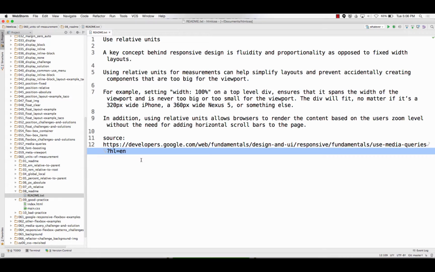There are different tools we've been learning. We learned about media queries, so we could change the CSS and how we're formatting stuff. We learned about Flexbox, which allows things to stretch and flex and fit.